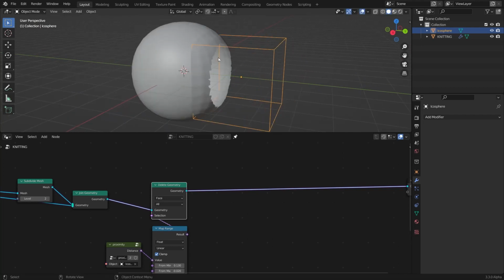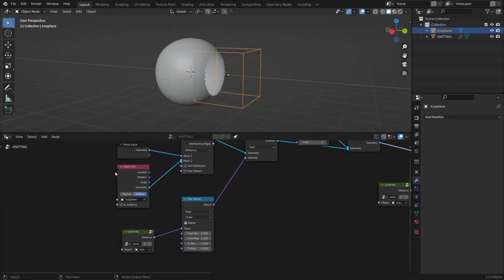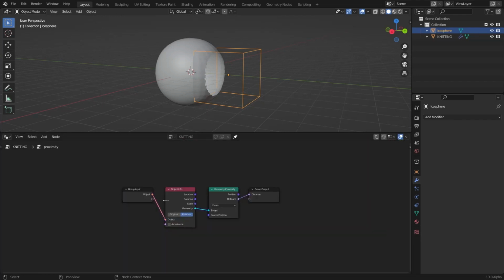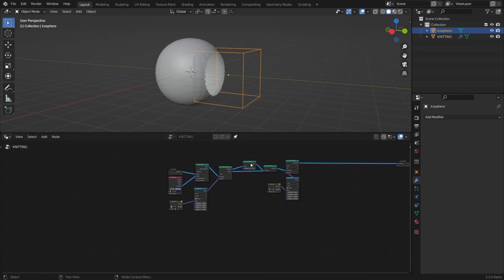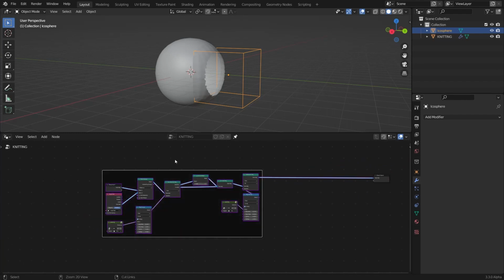So this was the first step and it's completed. You can just look at these nodes and copy the values. If something's not working, you can solve it. Now we're gonna go to the next step. I'm gonna frame that and F2 to rename it. Delete, useless.